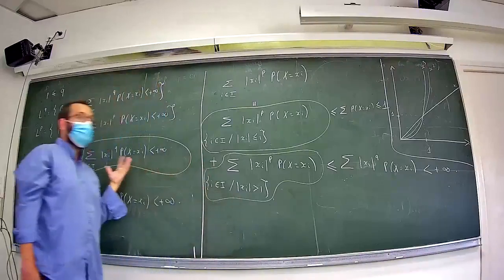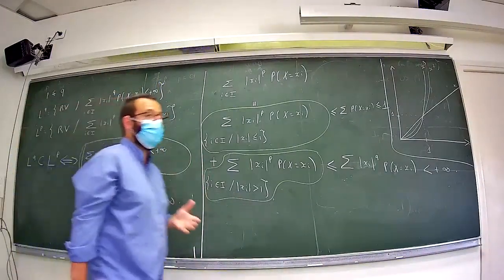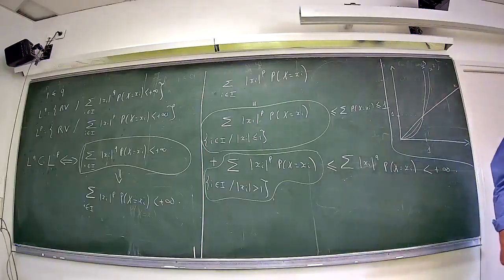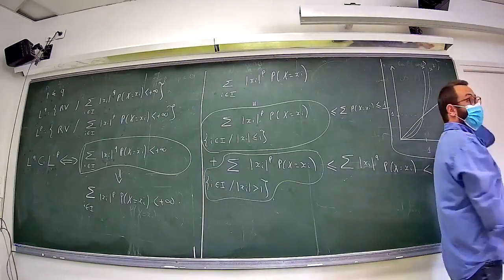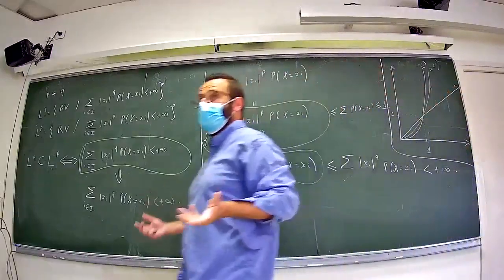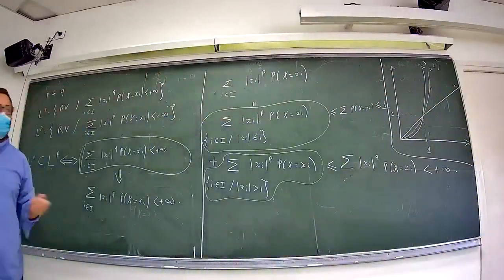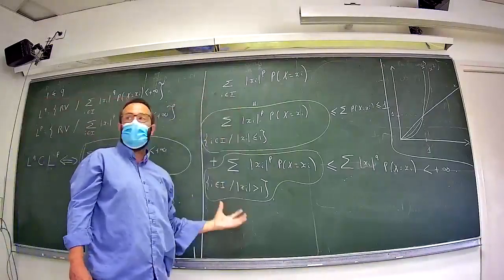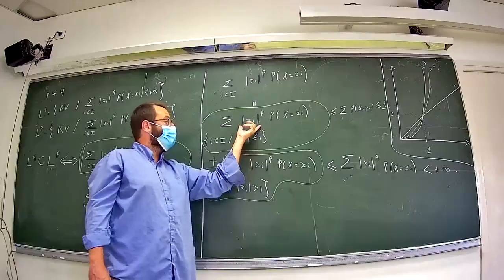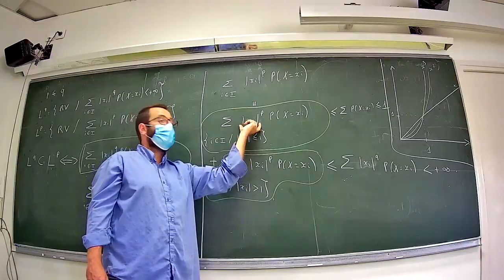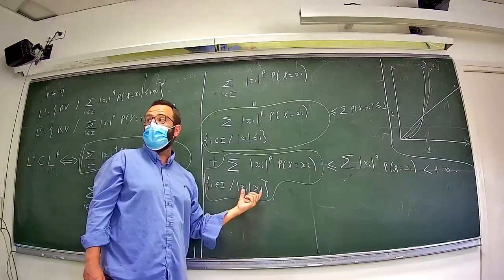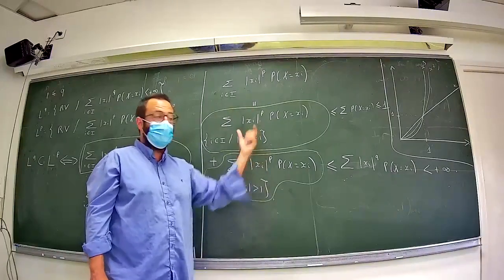In order to introduce what I know, I have to compare the absolute value of xi to the power p and the absolute value of xi to the power q. It depends. If I am less or greater than 1, I have two different things. That's why, instead of doing the things directly, I cut my sums in two parts. I do the sum on the indexes such that the absolute value is less or strictly greater. I have two terms in my sum.